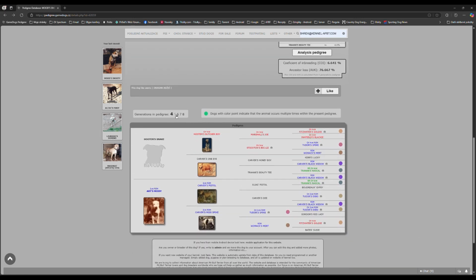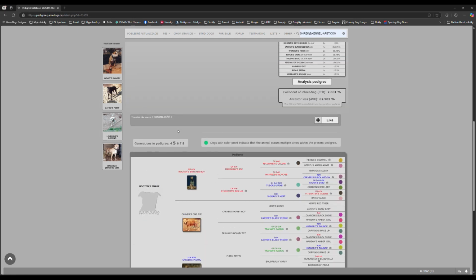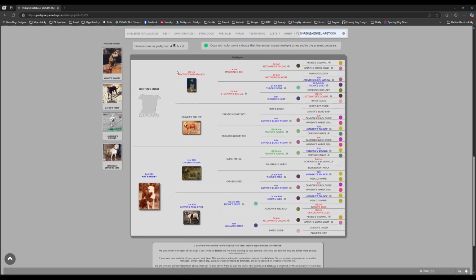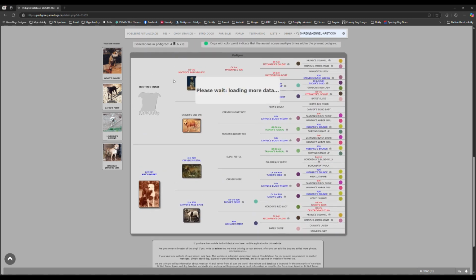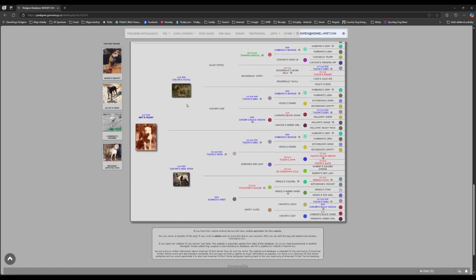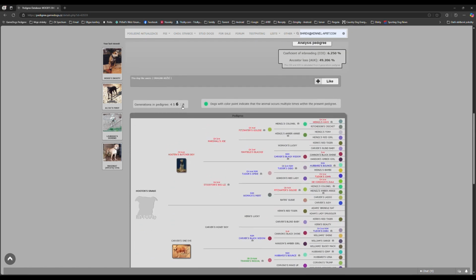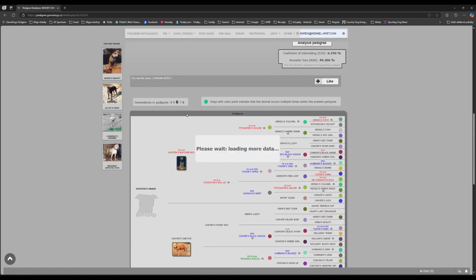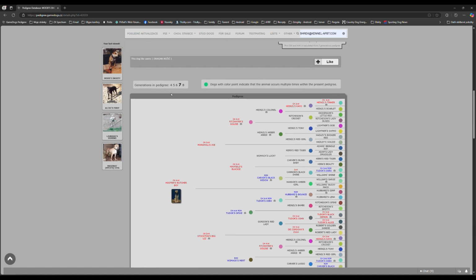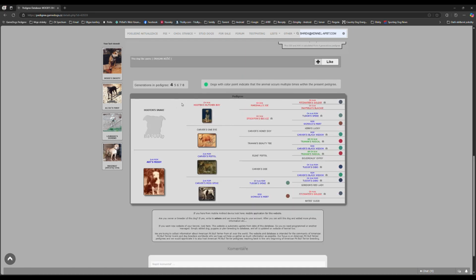Here we can switch the number of generations we want to display. Colored dots in the pedigree indicate that this dog is represented in the pedigree multiple times.